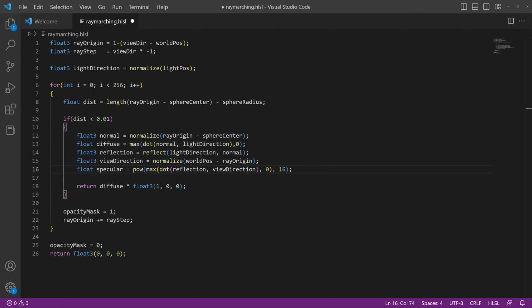Now the only thing we have to do is add this specular contribution into our resulting pixel. Before, we returned the diffuse multiplied by our surface color. Now we're going to return our diffuse multiplied by our surface color, which we already have, and then add our specular highlight on top. So we're going to add our specular highlight times the color that our specular highlight is going to be. We'll just make it white, since that's what specular highlights are in real life for mostly everything that's not a metal or some sort of special material. Most objects have a white specular, or a full wavelength, for their specular highlight.